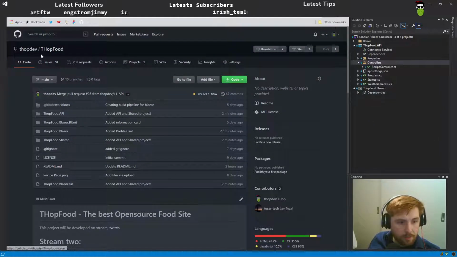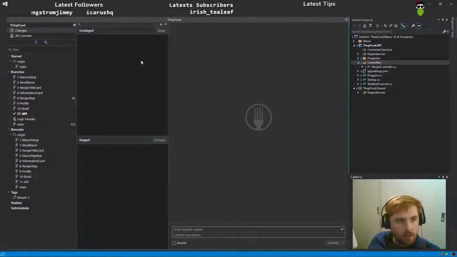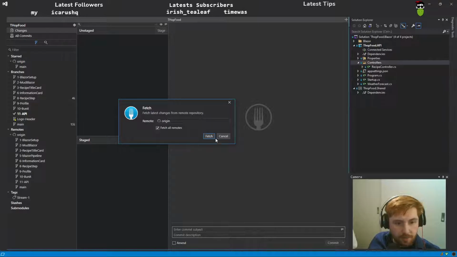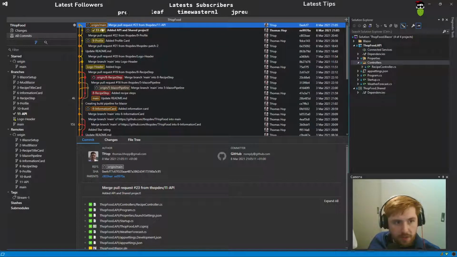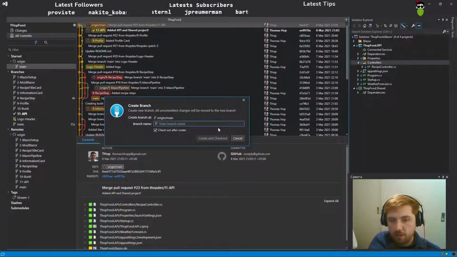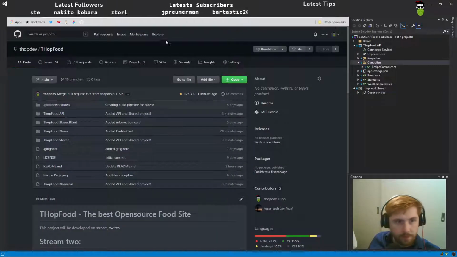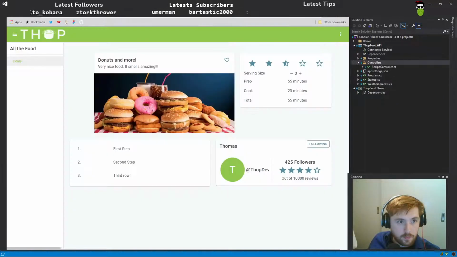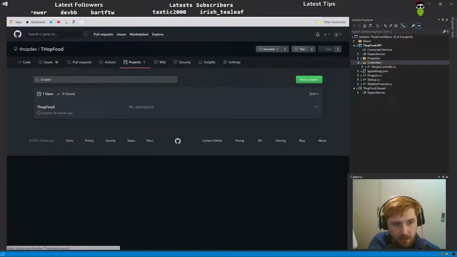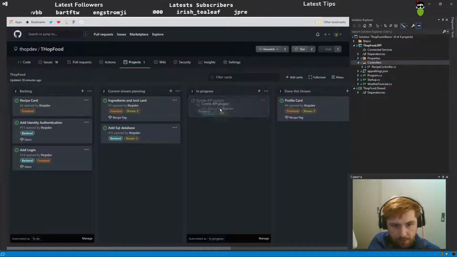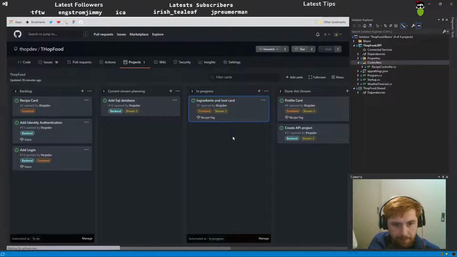But now if we check Git Fork and we fetch it, you can see that everything is merged correctly. So we can create a new branch. So let's see our project. This is done.